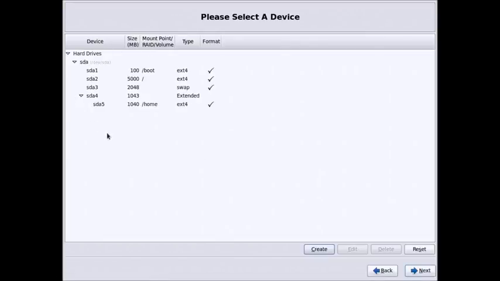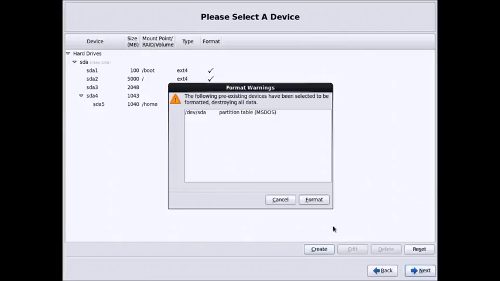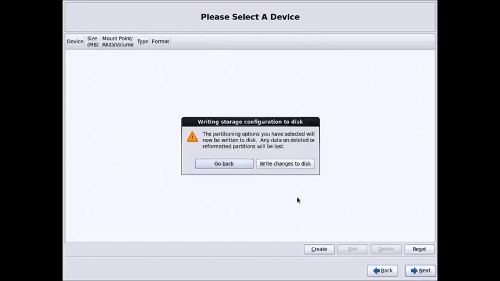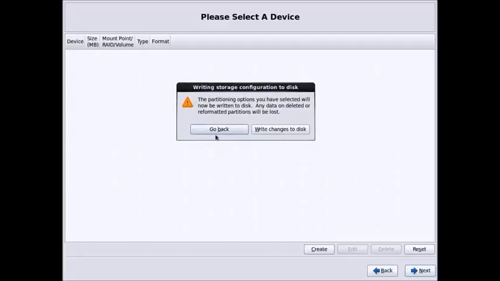After creating all the partitions, just click next and click on format. If you are not sure regarding the partitioning setup, you can go back and make changes, or else you can click write changes to disk to apply the changes.